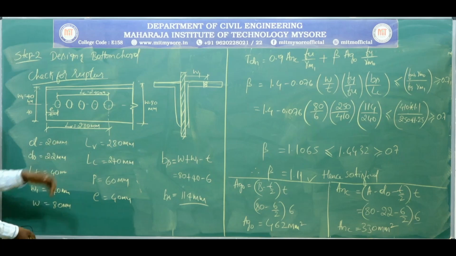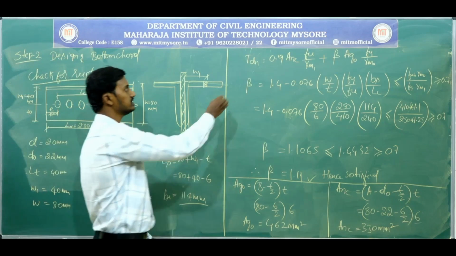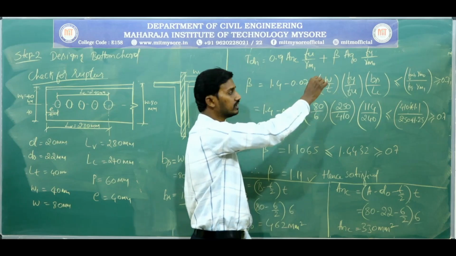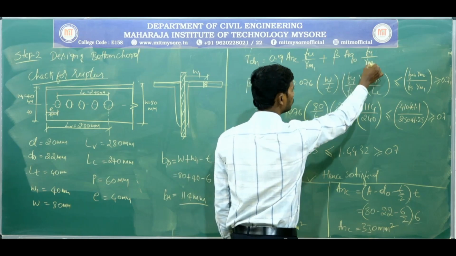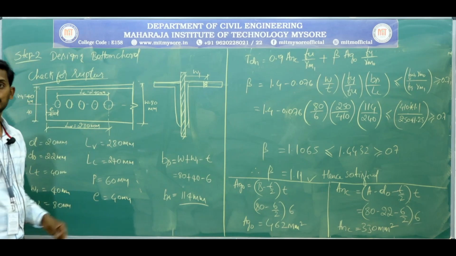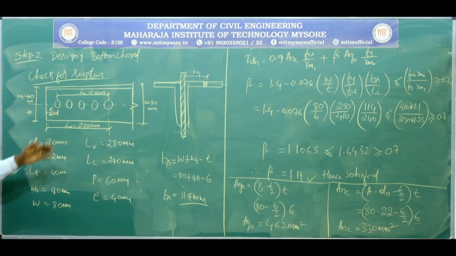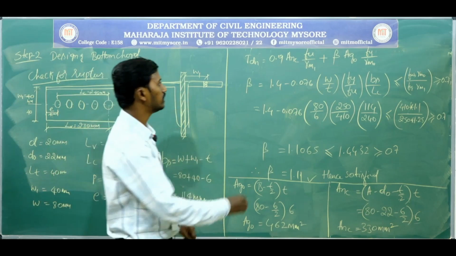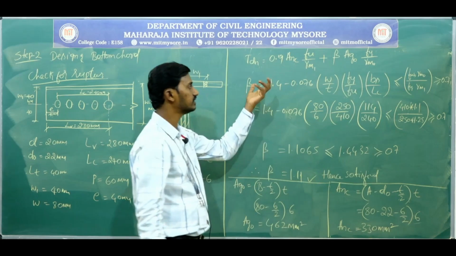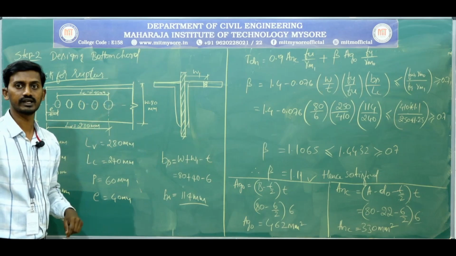So now we were about to check for rupture. So check for rupture formula is Tdn is equal to 0.9 Anc Fu by gamma M1 plus beta Ag naught Fy by gamma M naught, which is available in the code book directly. The formula you need not worry about in the tension member. Okay. So now to understand this, you need to understand what is Anc or Ag naught, how to calculate the connected legs net area and outstanding legs gross area.